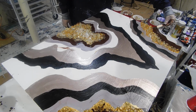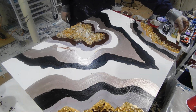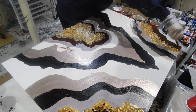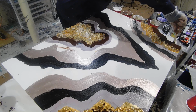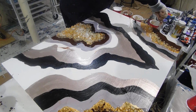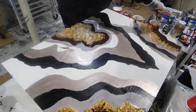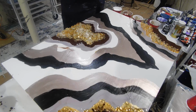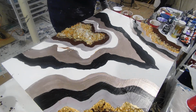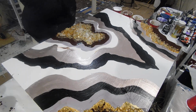If I have any leftover, I may have to use it on a canvas and make a painting. So who knows, guys? We may end up making a painting because I'm getting a lot of colors left over so far. Just making sure I get the edges painted all brown also, not just the top. Because the edges got to look the same color, of course. You want to get them all brown. Or if you don't get it brown, you could get it later with regular paint.